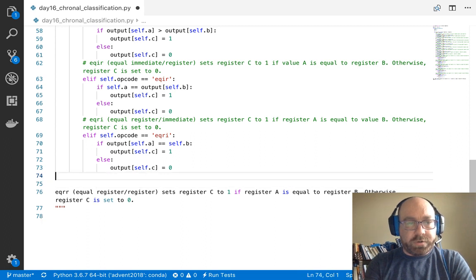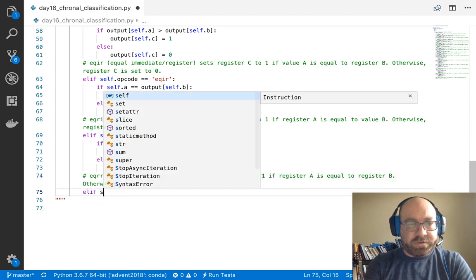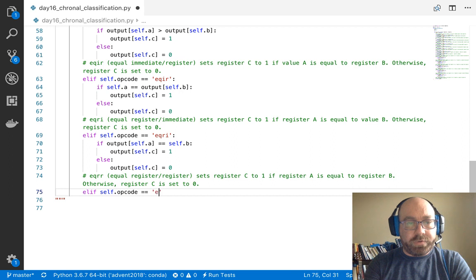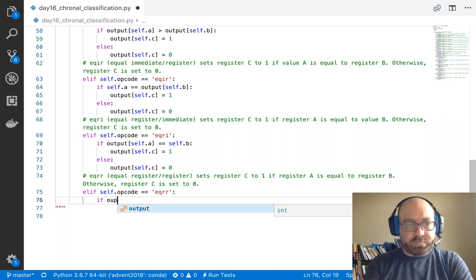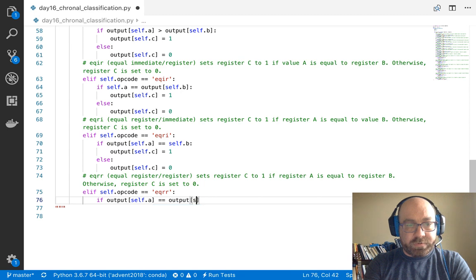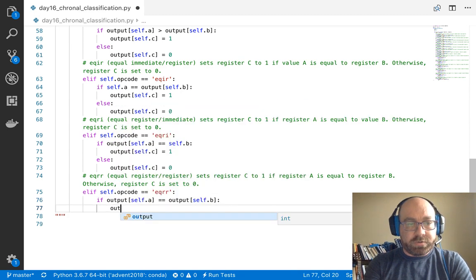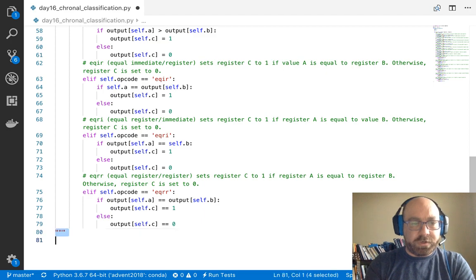And then the last one is eqrr, which is elif self.opcode equals eqrr. If output self.a equals output self.b, output self.c equals 1, else output self.c equals 0.